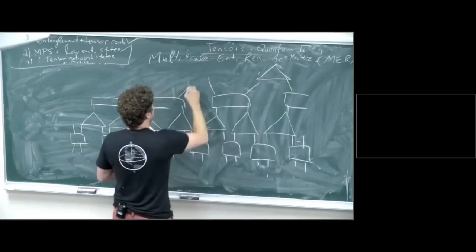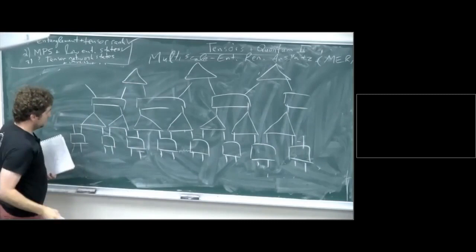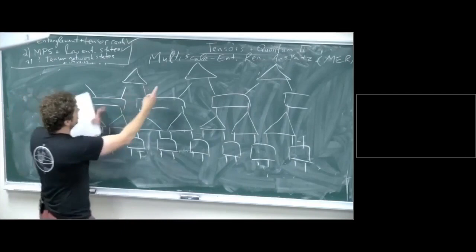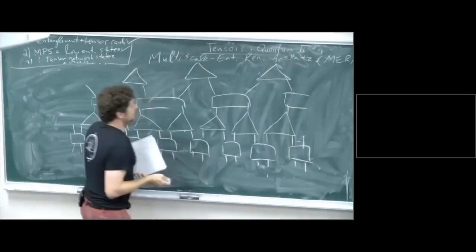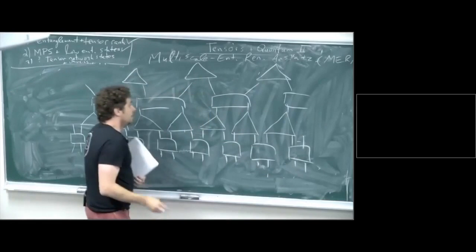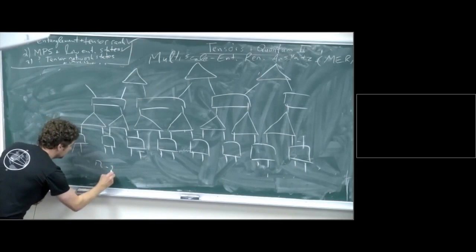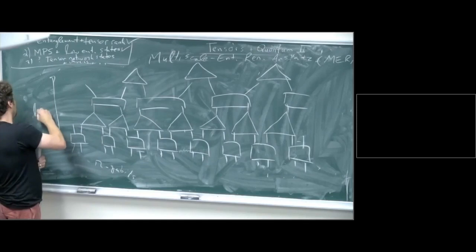But the point is, as you go up, you have these disentanglers and then these things that basically coarse grain. These would go up to one disentangler, and these would go up to another. And then way up there, there would be one triangle. Each of these tensors is meant to capture either the entanglement or the residual state at different length scales. So if you have n qubits down here, you can do this with log n depth, or log n levels.